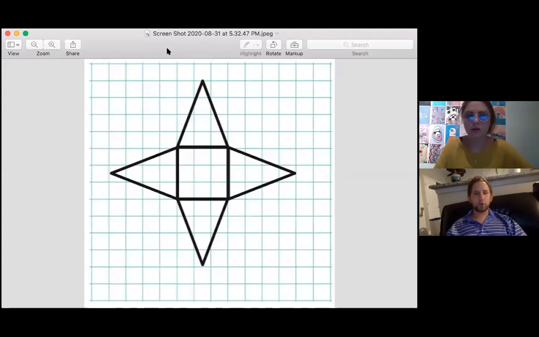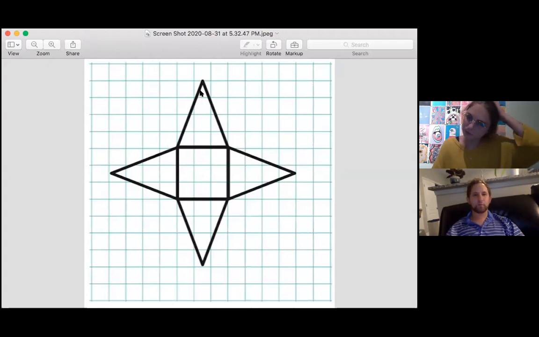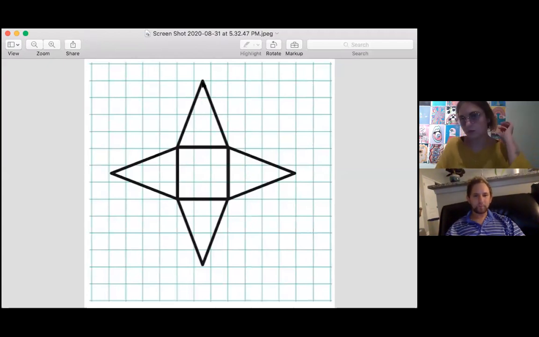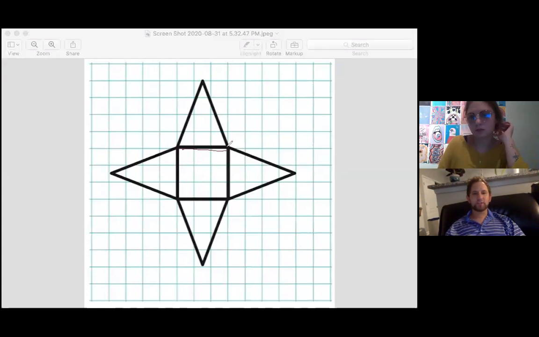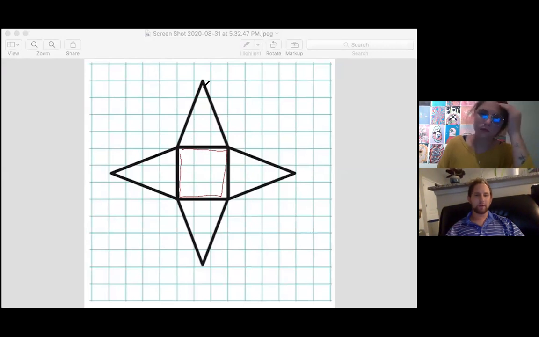All right, so what I want you guys to do is I want you to click pause here in a second, but I want you to find the surface area of this square pyramid. Remember, it's a square pyramid because it has 4 triangles and it has a square base. And remember that you still need to find the area of each triangle. And you do that by doing base times height divided by 2.